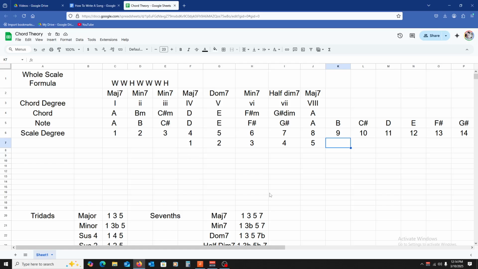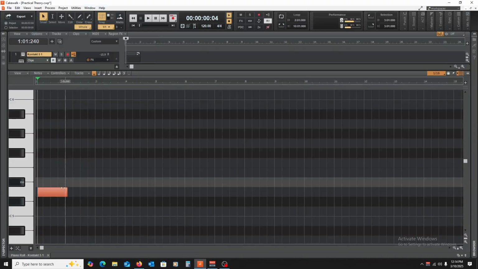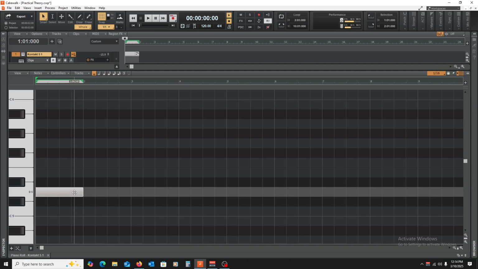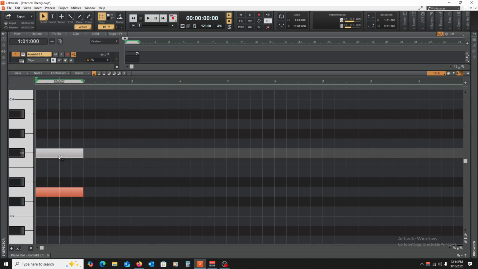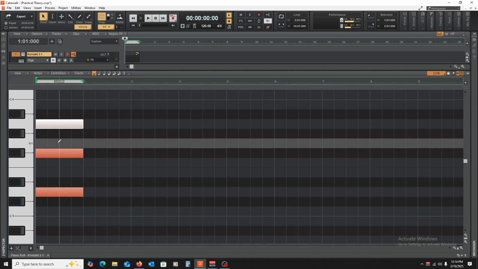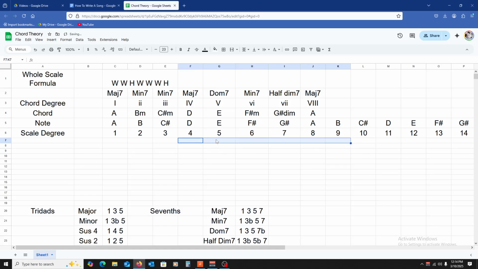We have the D, our third is an F sharp, and our fifth is an A. So the notes that make up a D are D, F sharp, and A. And so we'll go ahead and put in those notes. All right, so we have a D, an F sharp, and an A. And then we can get rid of these for now.